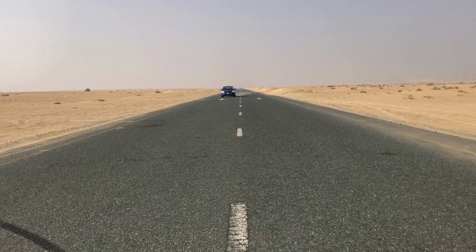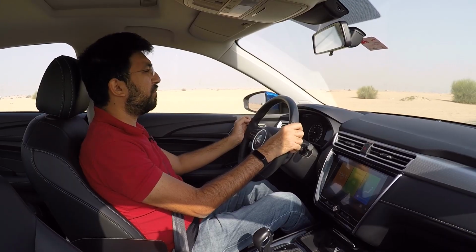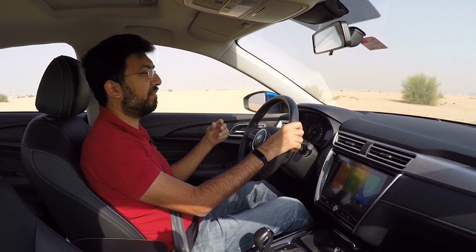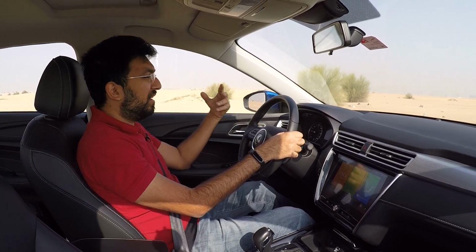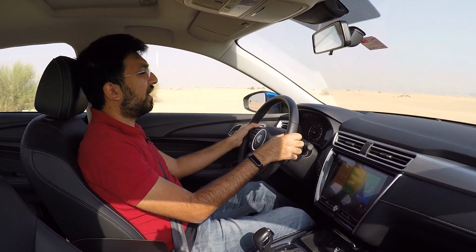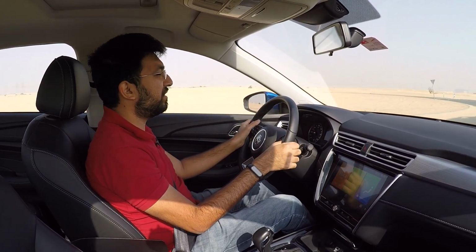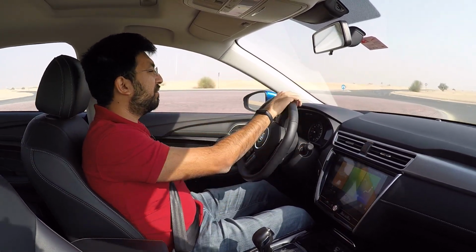But the only real issue that I found is, let me slow down, and then when I start the car again, like say this is a situation where you're starting from the traffic, you see it takes a little while to respond because the clutch plate on the torque converter takes a little while to engage and disengage, and that is why there's a bit of a lag from the system that you will find initially.